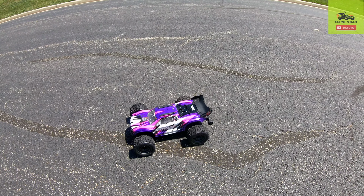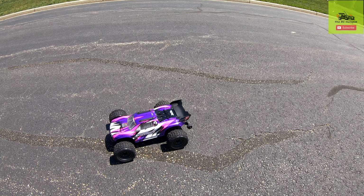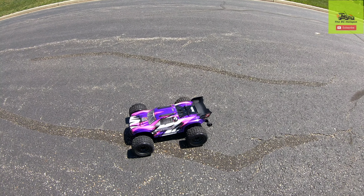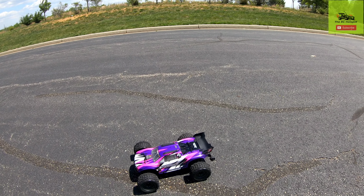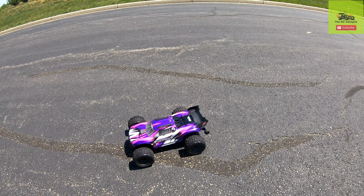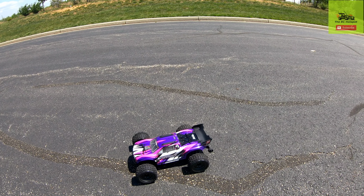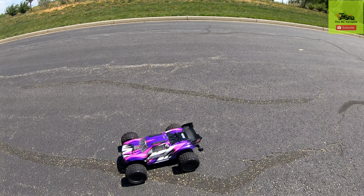So with that gear that comes with it, that optional speed gear, this thing's definitely gonna do 60. It definitely is gonna do 60. I'll get another video on that in the next day or so. Whew, I look forward to that. For now, I'm gonna just go ahead and have some more fun. Probably play around a little bit in the grass and stuff over here until I kill this battery out.